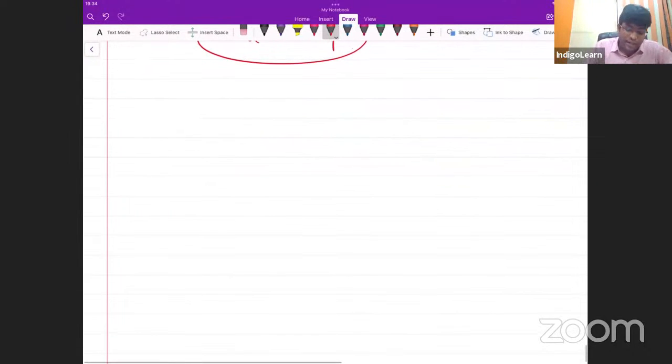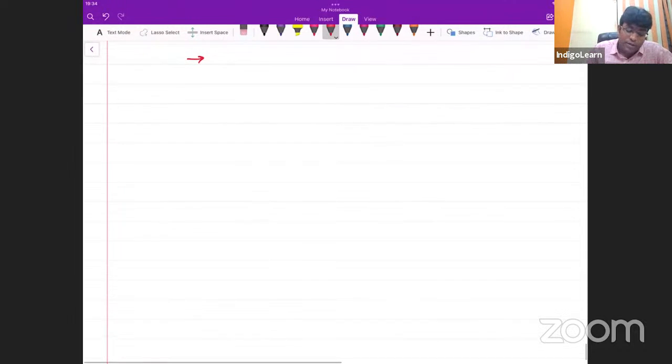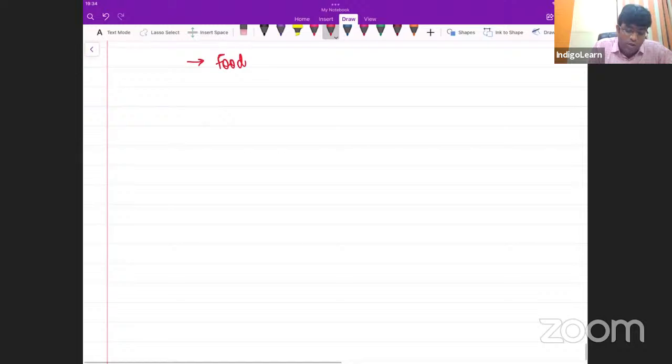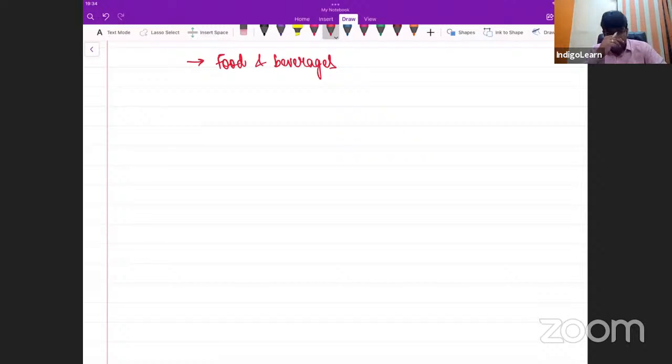Moving forward. Next. Credit is not allowed with respect to food and beverages. On food items, whatever GST we pay, we can never ever claim credit. Friends, very, very important concept. What was the previous point we discussed? Motor vehicle, where the seating capacity is not more than 13. If the capacity is more than 13, then definitely credit is allowed. But if capacity is not more than 13, credit is definitely not allowed. But credit is allowed if it is related to further supply, or if it is for transportation of goods, or if it is for the purpose of any driving school.